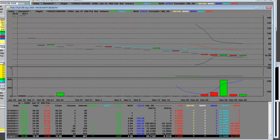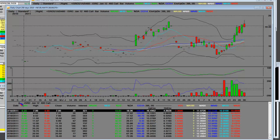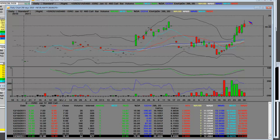A lot can happen. They can run it back up, make another high, but that call contract that we have right here, this is that 460 call, and it's inflated. Yes, it was deflated back here on 12/15. You can see that the low was 565, and that was a deflated price. You can see here what happened back on 11/15. It had a great run, but when they get inflated up here, this is the kind of thing that has to happen. They must go from that inflated area down to these deflated, and we're right back up here in that inflated zone on that 460 call. And what is the upside left in that call, even if they do come out with the good earnings?